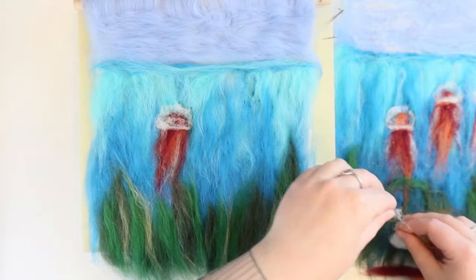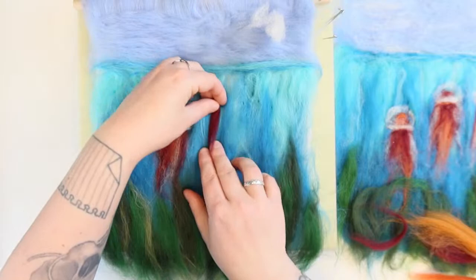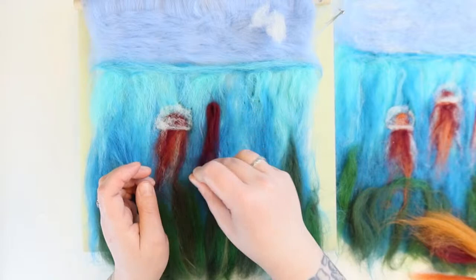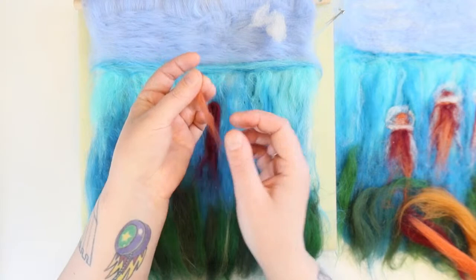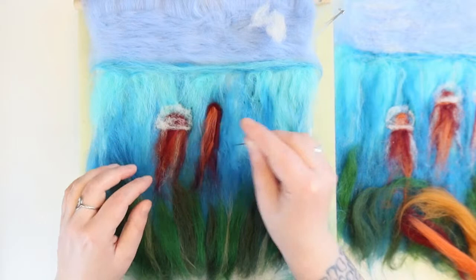I'm going to do another one. This middle one is going to be a little bit smaller and longer. I'm going to add some length — if you want it longer, fold it not quite in the middle, so the fold is near the end and it gives a little bit of a longer tail. I'm just going to layer up. Has anyone asked how it's going? Is anybody actually felting along with me tonight? Tell me how your jellyfish are turning out!